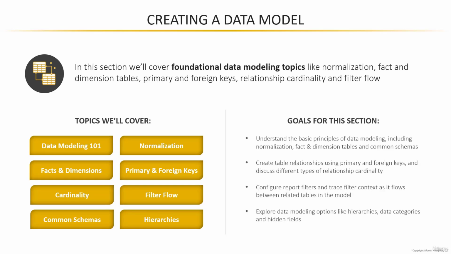So to recap our goals for this section, first and foremost, this is about understanding the basic principles of data modeling. It's really important to build this foundational understanding now before you start going off and writing complicated DAX measures or trying to analyze or visualize the data in your model. We'll also practice actually creating table relationships in Power BI using primary and foreign keys, and we'll talk about different types of relationship cardinality, what they mean.